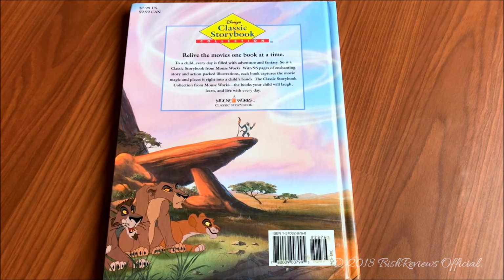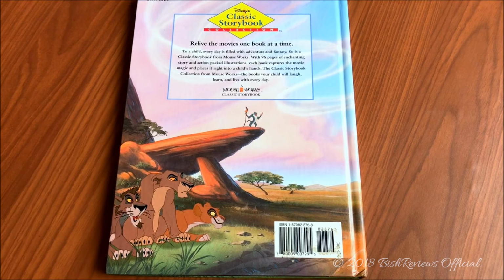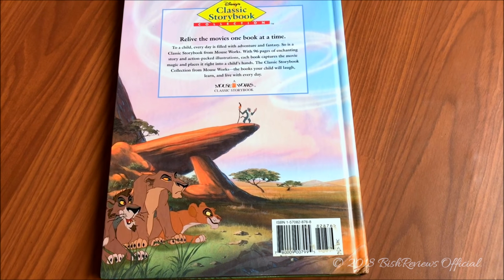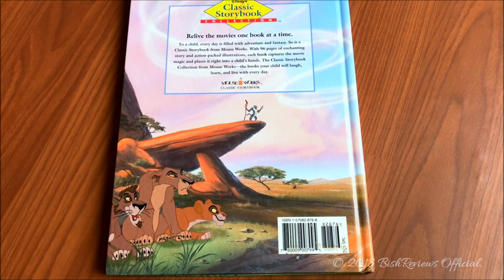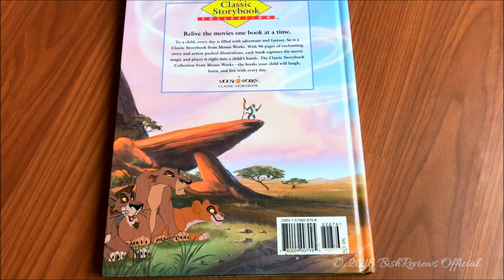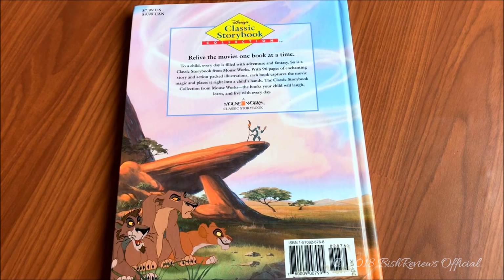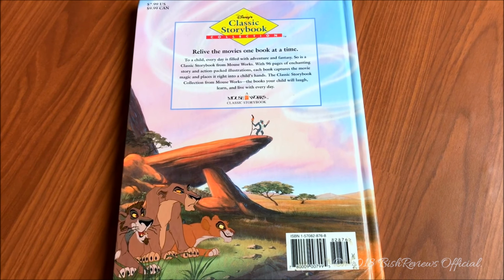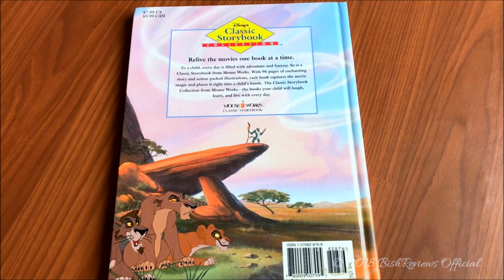At the back of the book, we have a bigger scene this time. We have Kovu's mom, who is Zira, and his brother and sister. I don't know the name of the brother. The sister's name is Vitani. And we have Rafiki on the Pride Rock. There's the wind blowing up there, which is Mufasa, I would say. I mean, the story says that's Mufasa.